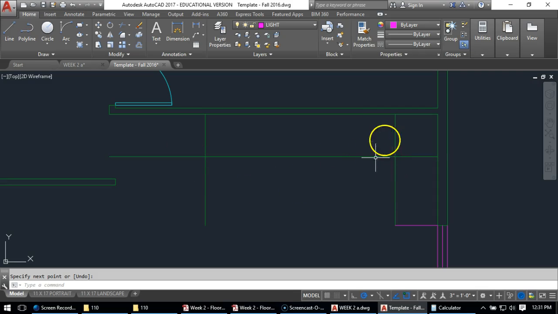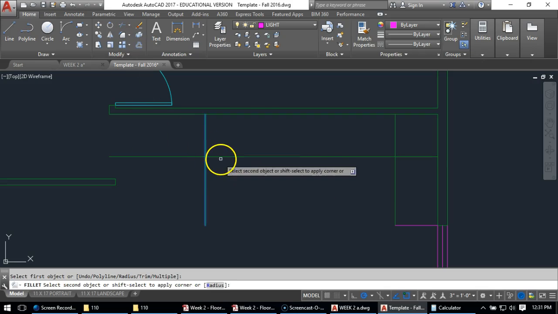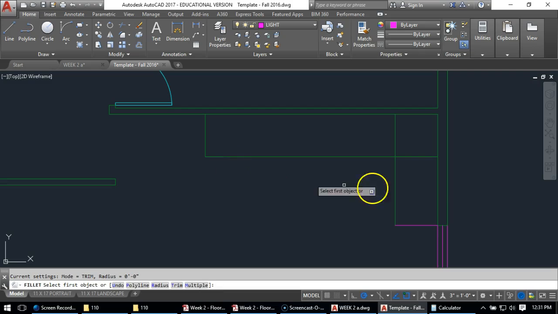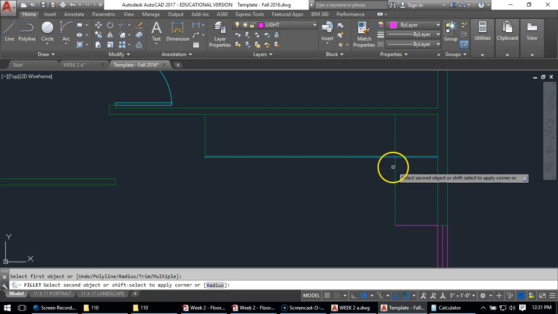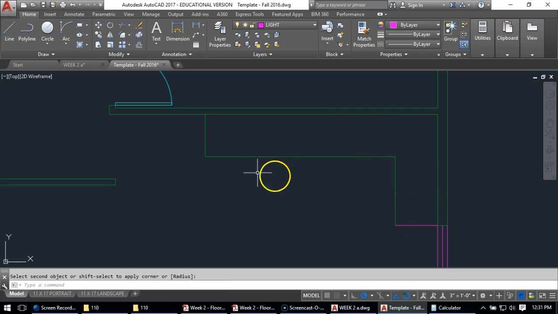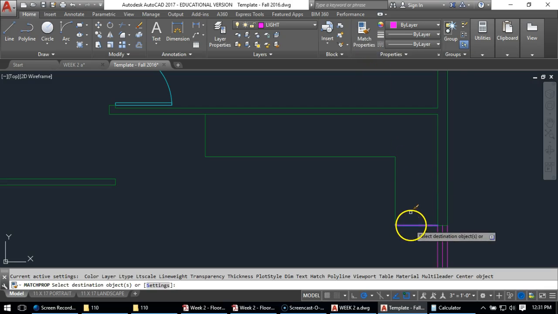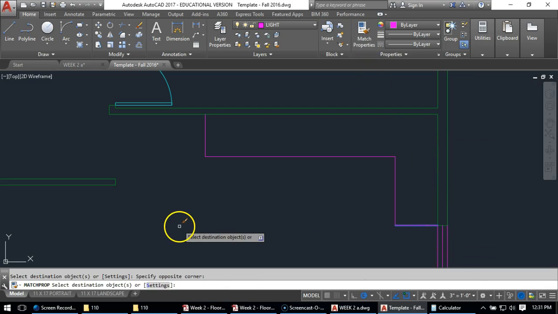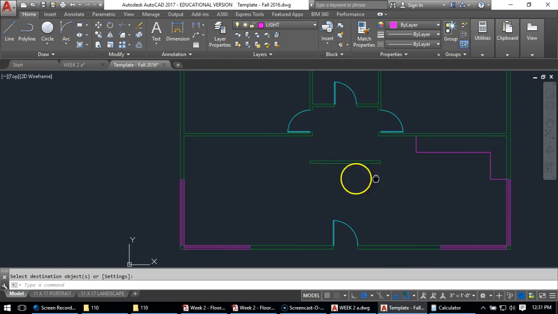Certainly the cabinets do not want to be in the wall layers in the end. But first I'm going to fillet this all together. So I'm going to hit fillet, select here and here, hit enter to start fillet again, click here and here, and I've got the shape of the cabinet. Well, I want this all to be on this light layer, so I'm going to go up to match properties. I'm going to select the layer I like, which is this purple one, and then select the pieces that I want to move to that layer. So I select there and hit enter to end match properties.